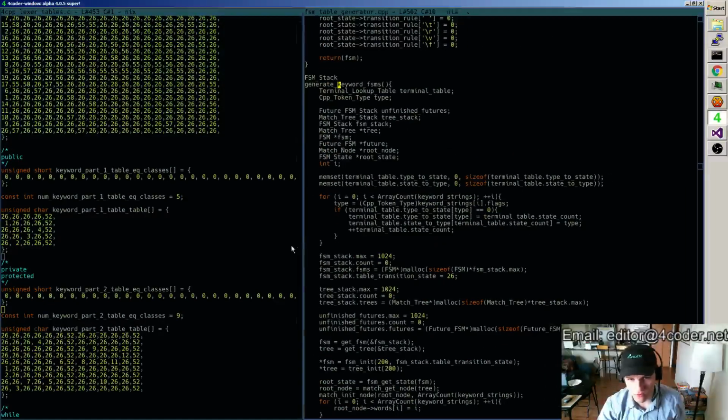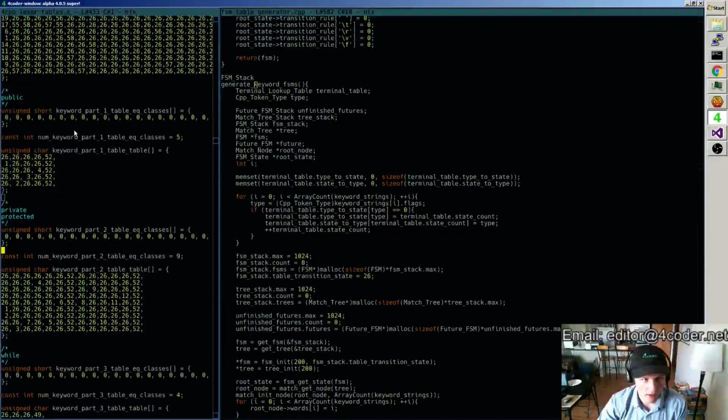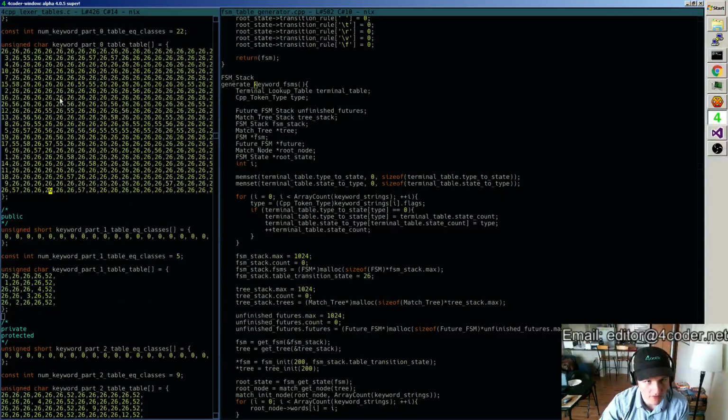So let's read through what this does now, because the only thing I think that was left to do to get this to work is we need to learn about how this generator works again, and replace these 26s with the values that they actually need to be. And to be clear, the values they actually need to be are any value. By the way, why are there a lot of them? Is this just a lot of places where it needs? I guess there would be. It's got to transition to all of them at some point.